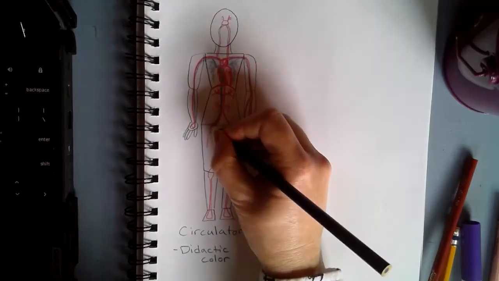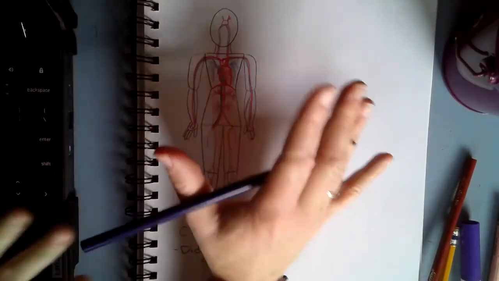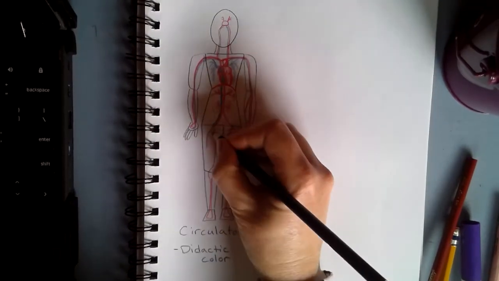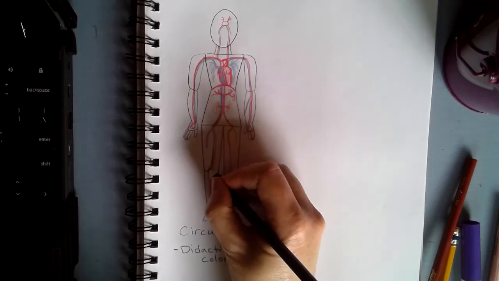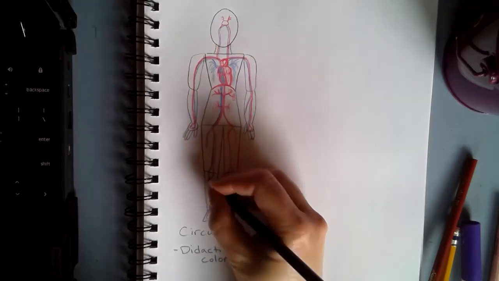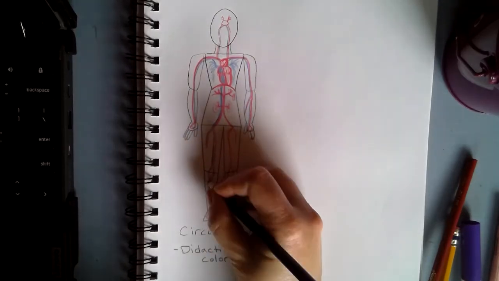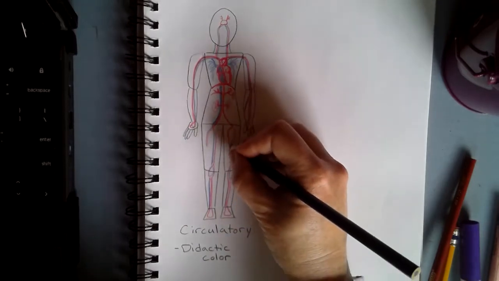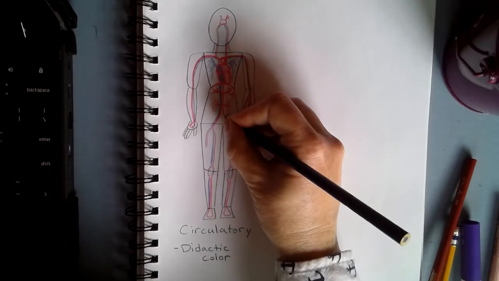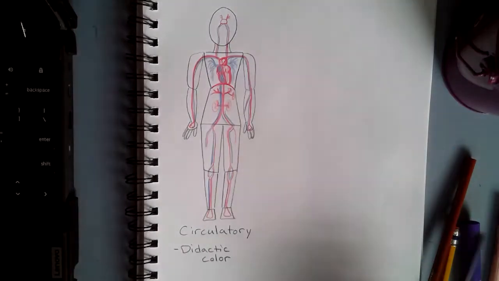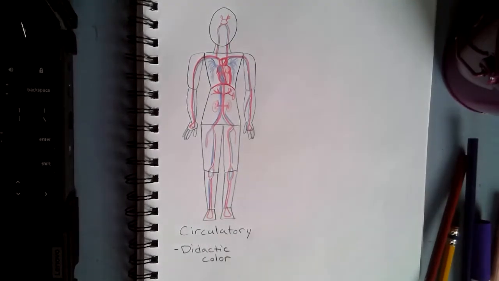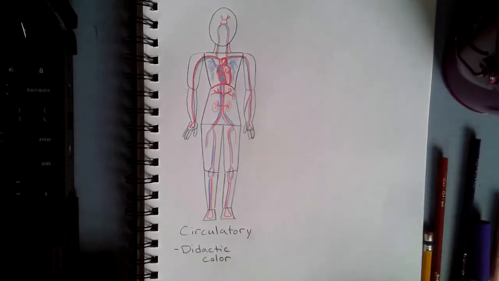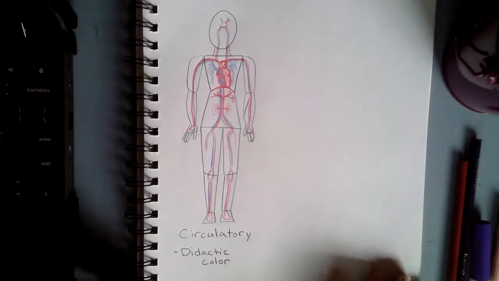Not so much on the circle of Willis. The brain is such an interesting thing with the blood-brain barrier. So go ahead and fill in the rest. Let's see, popliteal, saphenous, popliteal, inguinal, iliac. There we go. So the circulatory system. All right, so that's just a basic circulatory system. Go ahead and write that down for your notes for science as well.